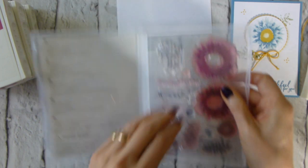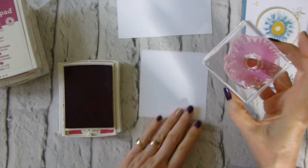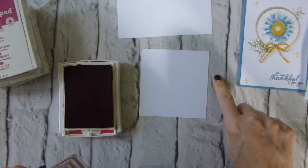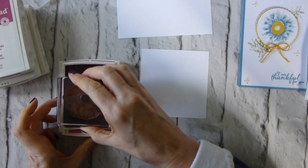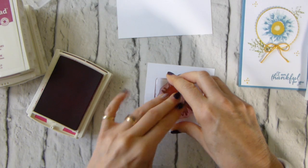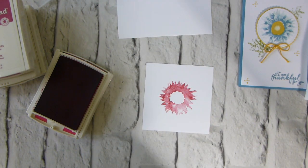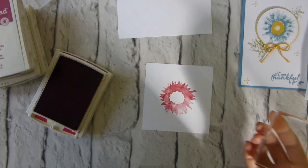So let's start with our flower. You can see my set has been very well loved. D block. Now, I've said it before and I will say it again. The biggest layer of the sunflower isn't meant to be perfect. And I've also said before, this surface is spongy. So if you don't have a spongy surface, then the Stamp and Piercing mat would be a good idea, just to give a bit of extra oomph to the stamp. Now, I am of the opinion that there is no absolute definitive way round of doing this. I will show you how I line it up, but frankly, it doesn't matter too much. It's not the end of the world.